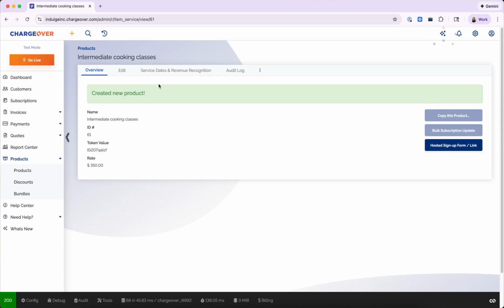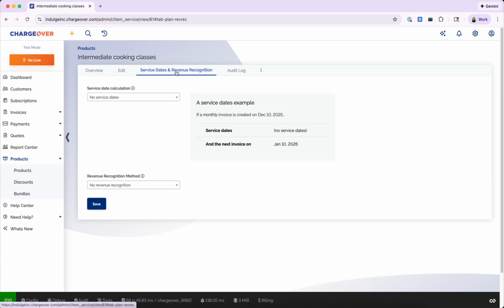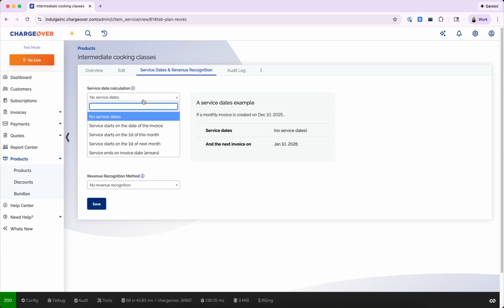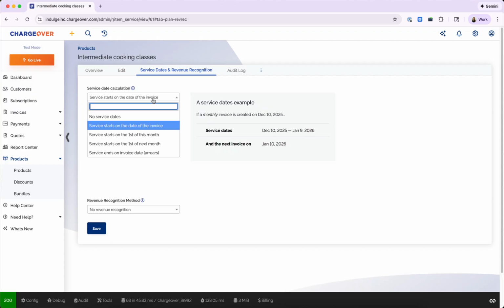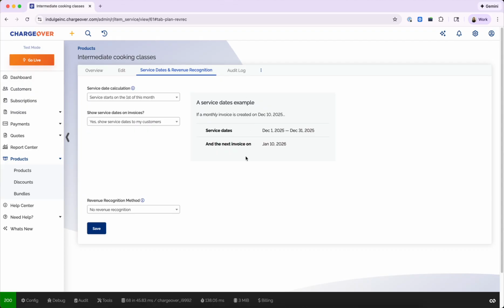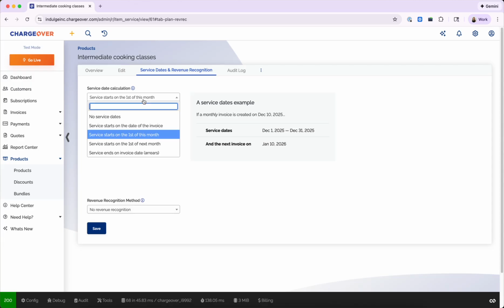Another thing I did want to point out is the service dates and revenue recognition tab up here. This is not required to put on any of your products, but if you wanted to, you definitely have the options to do so. We do have examples that will show you what the service dates will look like.